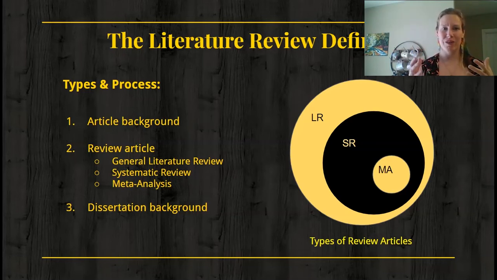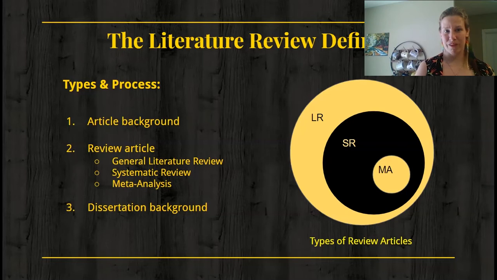So this background gives voice to the conversation that's happening around a particular topic, so that when you read the author's work, you understand how it fits into that larger discussion. None of our research exists in a void. So when we do research, we're building on studies and experiments that have already happened. So that first section, that article background, is called a literature review. This doesn't have to be comprehensive. Again, it's really just an introduction, so your reader understands the field a little bit more and understands how your research fits into that field.